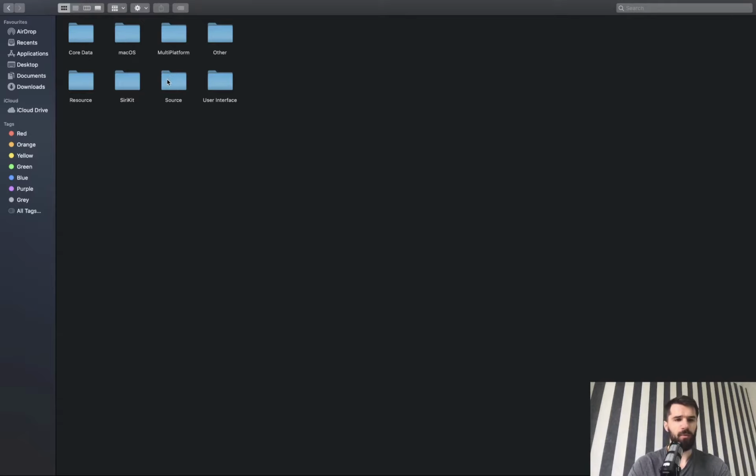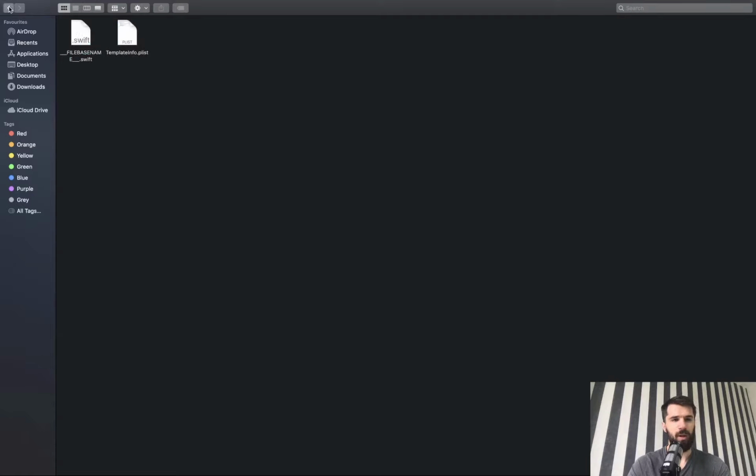One thing will be to look into Source, and let's see if we have those here, like for the package test class. No, we don't have it, and it seems that in Source we have right now only the package files. I want to mention that right now I'm in Xcode 12, and I believe that in previous versions the Source folder looked different, like here would be all of the templates, but it seems that it's not the case for Xcode 12.